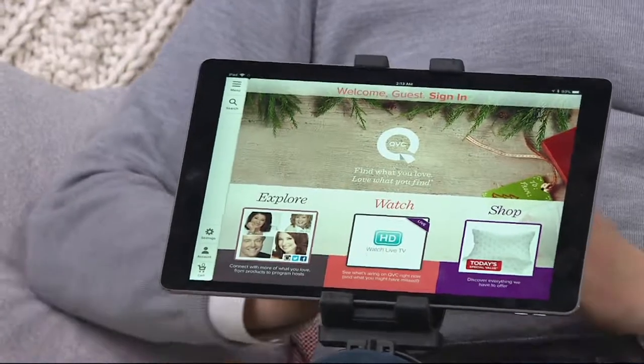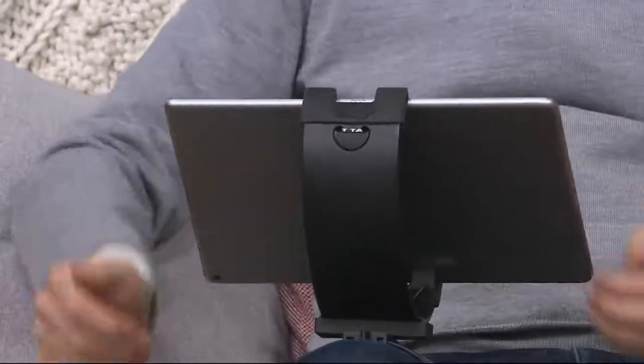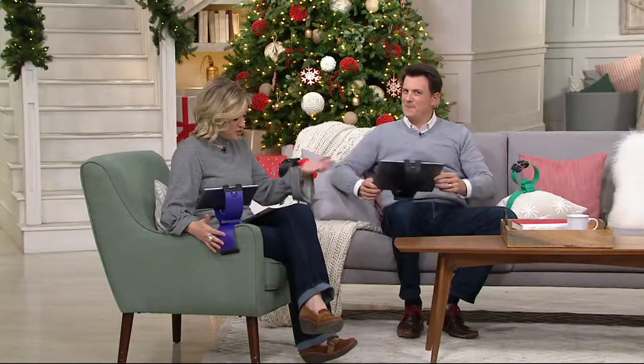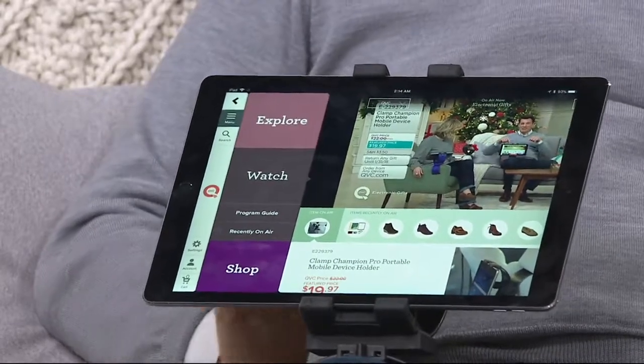The beauty of it is, imagine what you're doing now if you're holding your devices in your hands — you have to put them down to scroll through a recipe, or you want to be on your phone while watching a show on your tablet. What are you doing to hold it up? Most of us don't have this, though thousands of people do — more than 40,000. It's one of those ideas where you want to slap yourself in the head and say, why didn't I think of this?